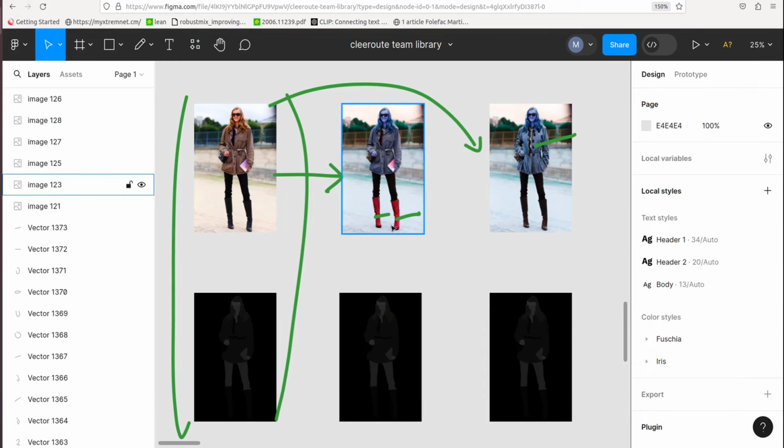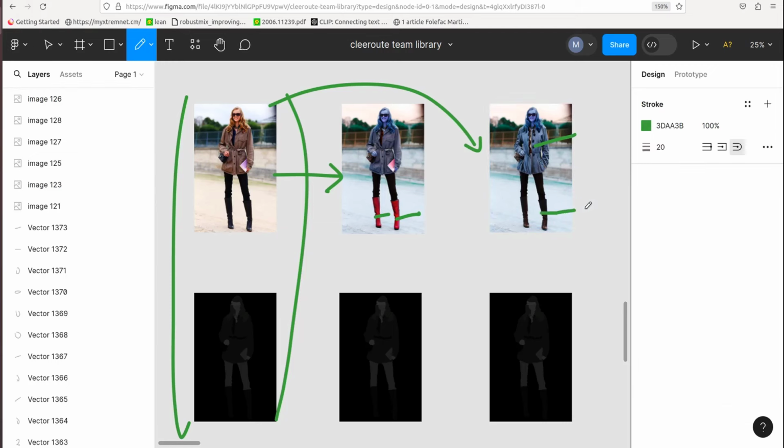Now it should be noted that after editing this specific image right here, we could go ahead and carry out the editing on this one. So we could end up with an image where we have the boot turned into red, the coat turned into green, maybe the sunglasses changed into, let's say, red sunglasses, maybe the person's skin turned into black, and so on and so forth.